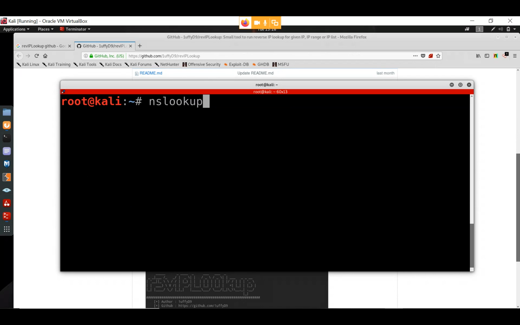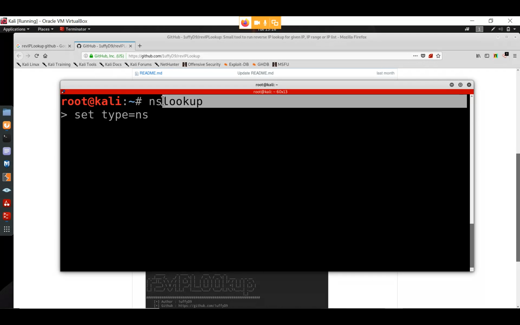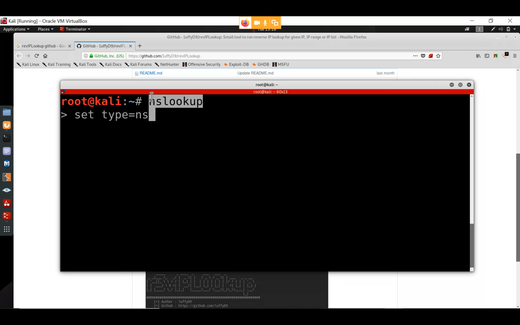Let me do this: nslookup, set type equals to ns. I am using this tool called nslookup. Why am I using this? Because you can use this tool in Windows as well as Linux, in both operating systems. I want information related to the name server, so I set the type to ns and press enter.